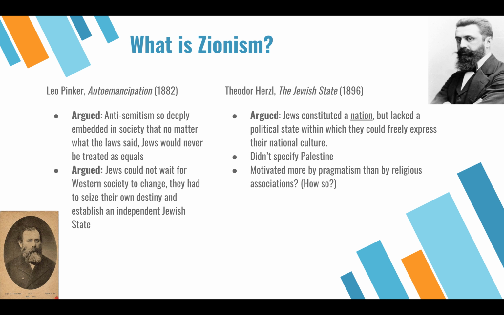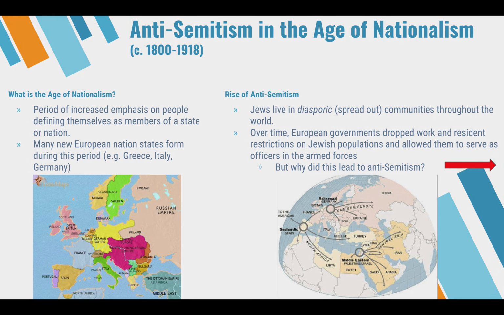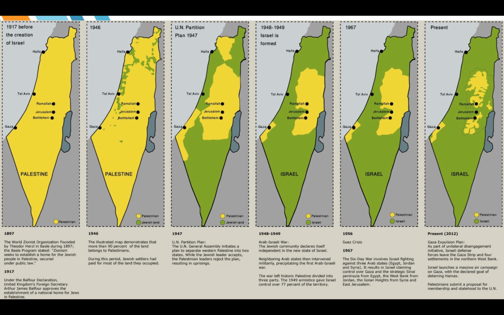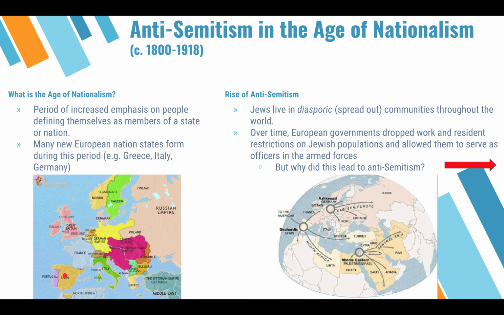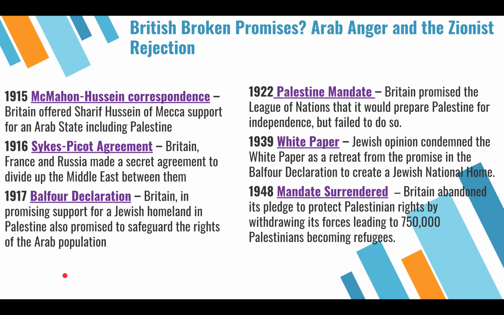Zionism. Big picture, it is the desire to have a Jewish state, or also Jewish nationalism. Two major figures that we should just be familiar with. Neither of them are terms, but it's nice to know the names. Are Leo Pinsker, who wrote Auto-Emancipation, and you can see his arguments below, and also Theodor Herzl, probably the better known of the two, who wrote The Jewish State. And when he first writes The Jewish State, he does not say anything about the region for where Palestine is. But you do see in the map that we talked about previously that later that year there is a more specific desired location articulated by Herzl for where Israel should be.